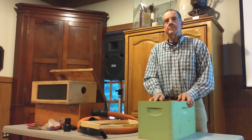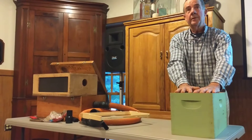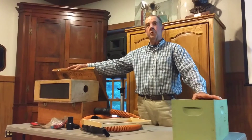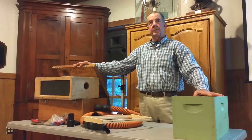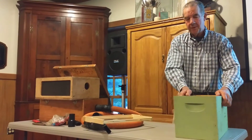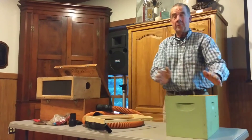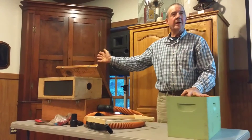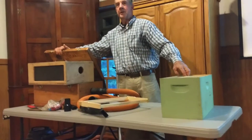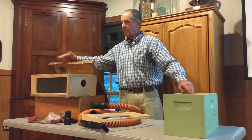I'm talking about taking this five-frame nuke. Before I move it, the queen's in here. She's been in here a week. There's no capped brood over here and there's just a ton of bees — they're waiting for a queen. It's going to be two or three more weeks and we're going to lose the nectar flow. So I'll put this in an 8-frame or 10-frame box and switch locations. Every forager is going to come back to this location and fill up the hive with a queen. Is there a minimum space you need between the boxes? No. They know.